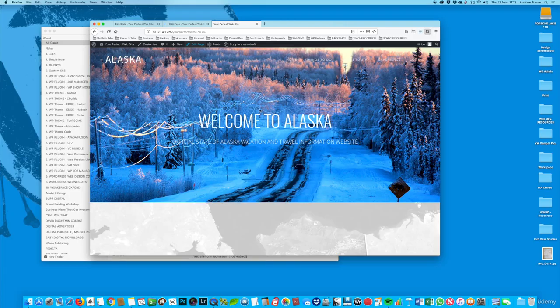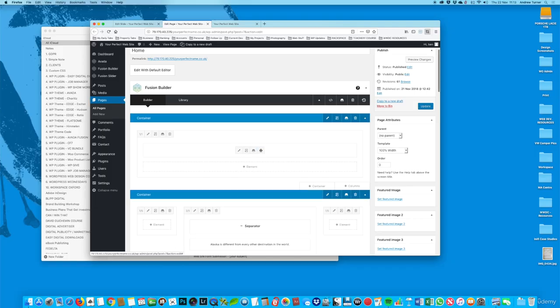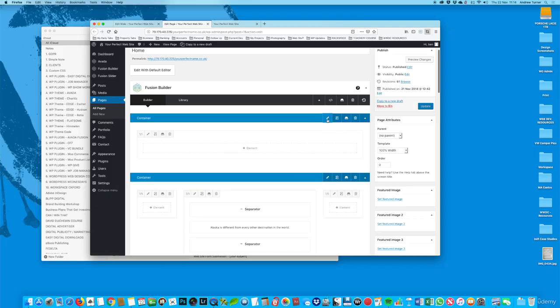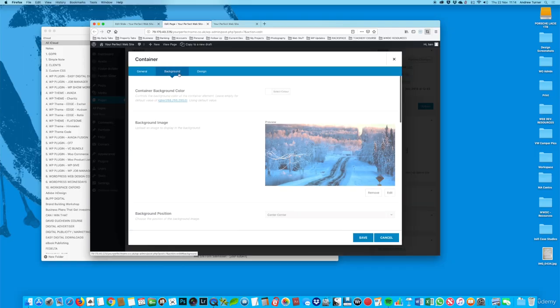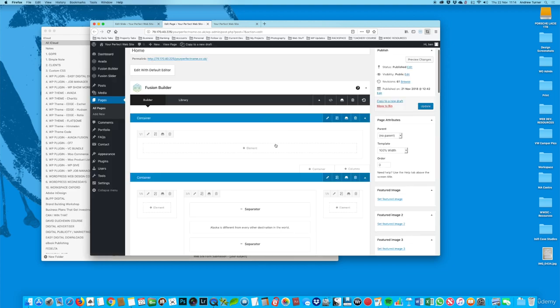Okay, so what I'm going to do is remove all of this content now in the header. So I'm going to remove the separator, remove the text. I could just delete the container and create a new container, but let's just remove everything. Okay, so now the container is empty.